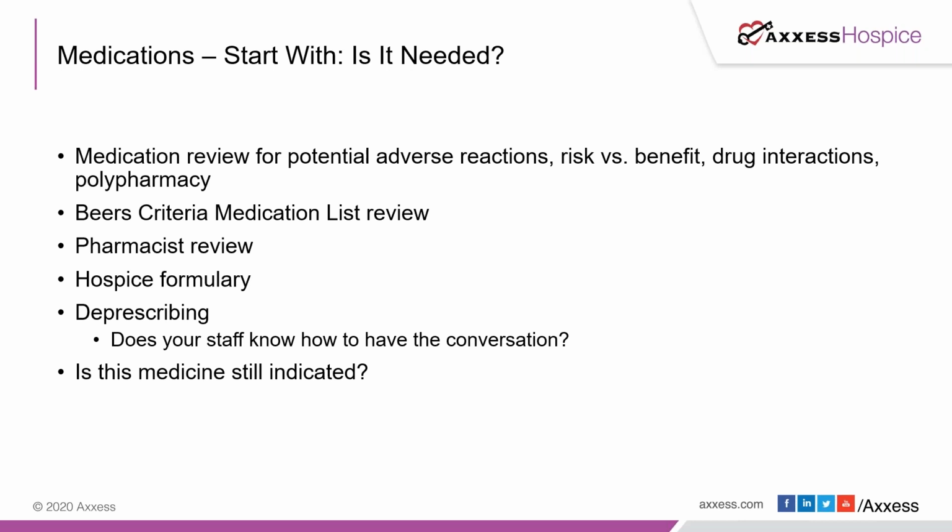So the risk versus benefit analysis changes based on the patient's prognosis, and if we're talking about months, days, or hours of life to live. Have your pharmacist review these medications, especially if you have a contract with a pharmacy benefit manager or PBM. Get that pharmacy consult and see what are some of the things that we can be reducing or eliminating or changing for our patient to have them be as safe as possible, as well as cost effective as possible.